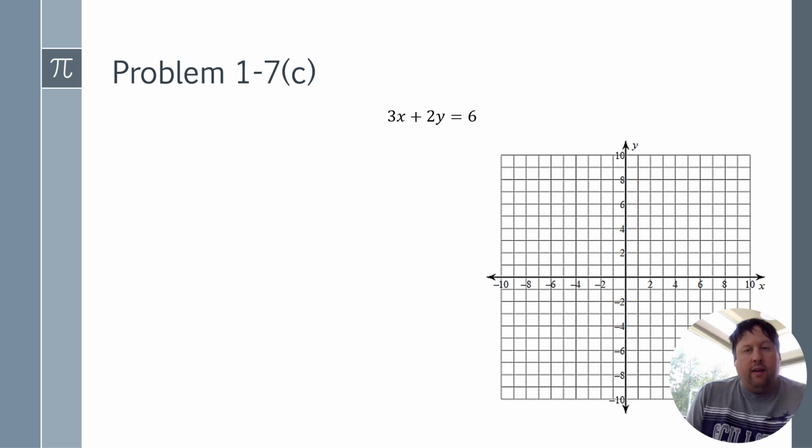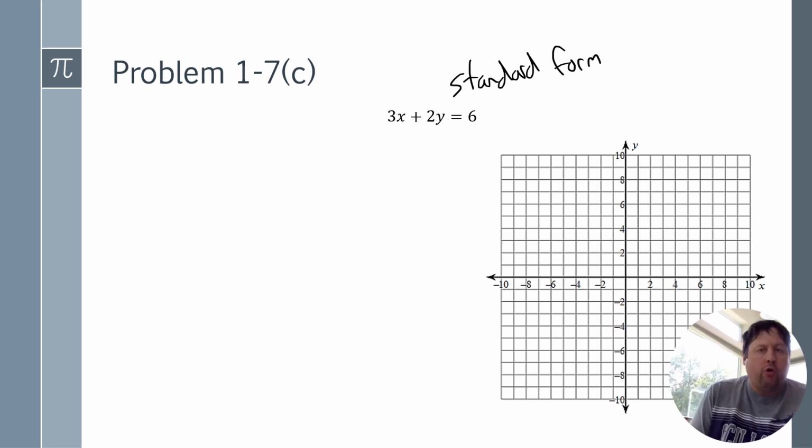Okay, now this is a different one. This is called standard form. Now to graph standard form, I convert it to slope-intercept form. So we're going to solve this for y. I'm going to first look at the y term here. We're going to isolate the term with the y by moving the x term to the other side. Since the x term is positive, we're going to subtract it to the other side.